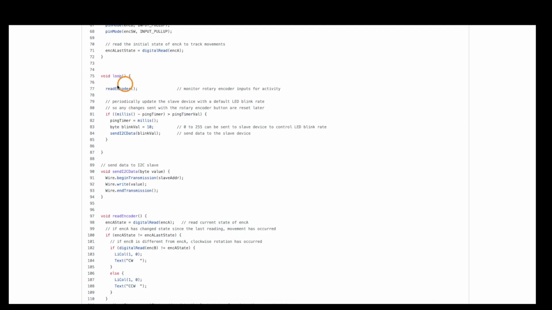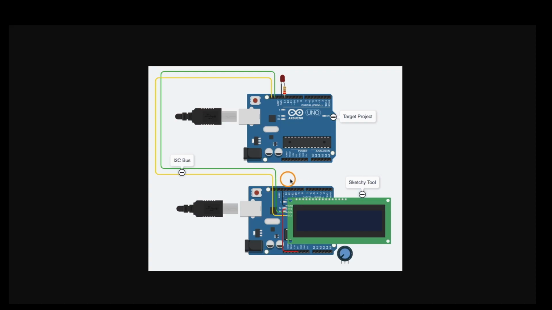But again, back in the main loop, in this Sketchy tool demo, every 5 seconds we're arbitrarily sending out a data value of 10, so it's going to overwrite the button click we just made, and at that next 5-second interval, data value 10 comes out, makes the LED blink faster again until we click this button again and send new data. So that's just so I can set this up as a demo and make sure everything is working.